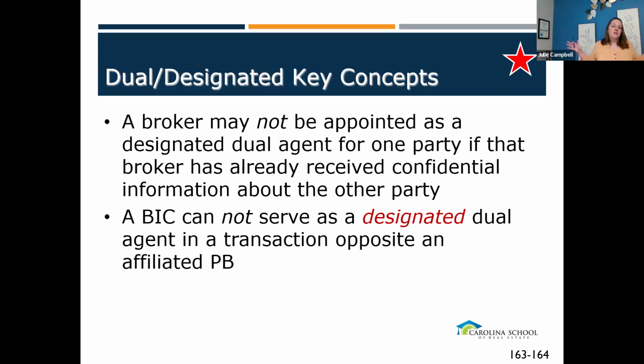Some BICs choose not to take that because, let's face it, the BIC has access to all of the records, all of the files, no matter where they are. If they're in a file cabinet or if they're stored on the cloud, the BIC has access. So that's going to be up to the BIC and possibly the firm's policy. That's not what you're going to be tested on. What you're going to be tested on is what the Real Estate Commission says. The Real Estate Commission says any other relationship is allowed as long as either party doesn't have prior confidential information about the other. Questions?